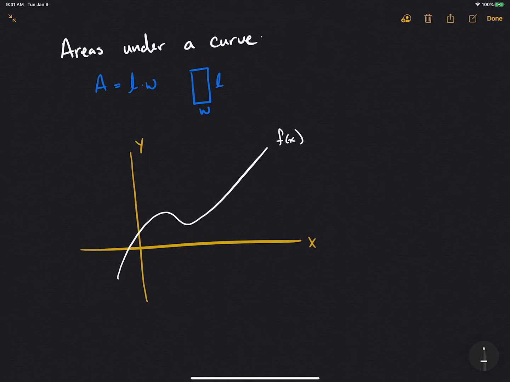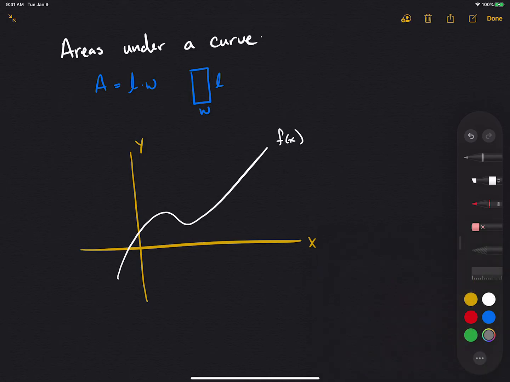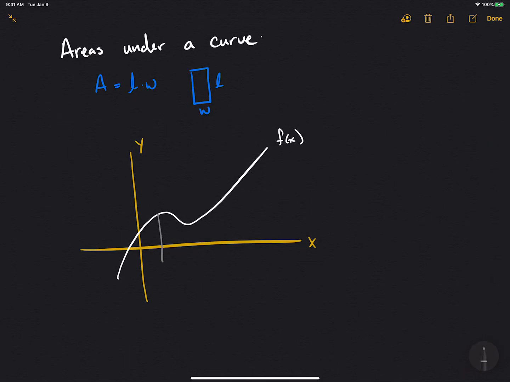To understand this, your left, right, and mid sums have to deal with the corners of the rectangle you're using. So let's say that you're trying to find the area, simple area here. I'm going to put it in gray, so I'm just marking it. Let's say I want to find this area from here to here.